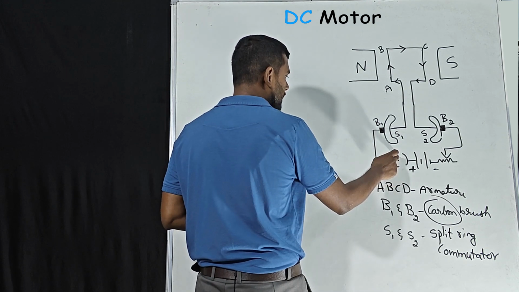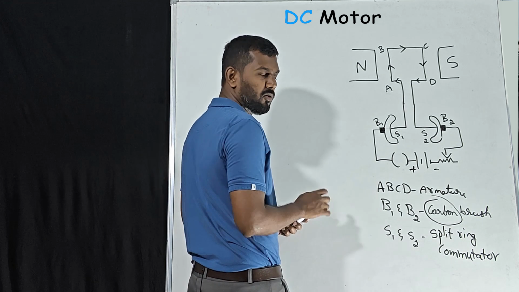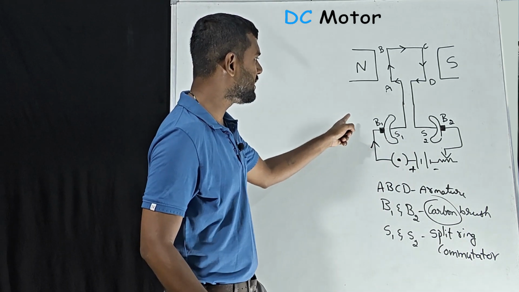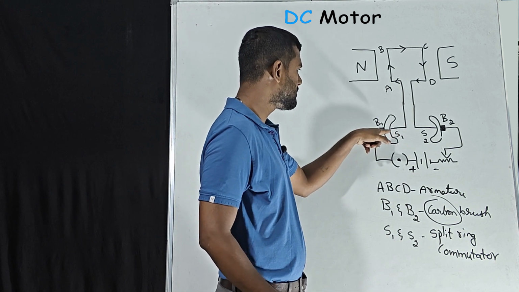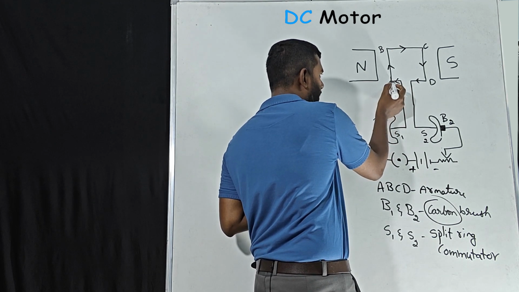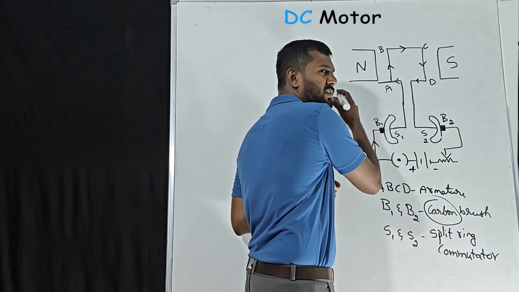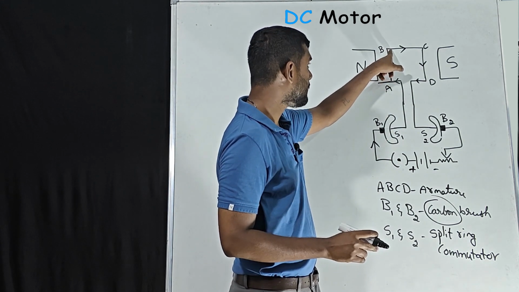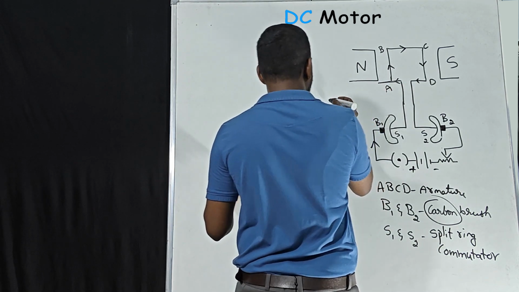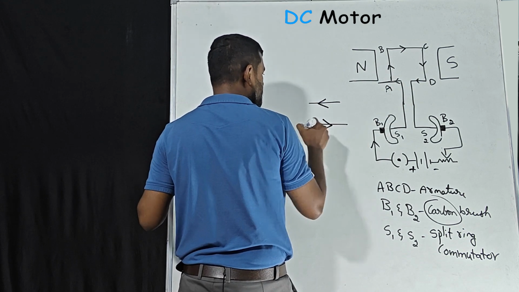See, first, whenever you don't see a dot, that means this is an open circuit, current will not flow. But when you see a dot, that means current starts flowing. When the current starts flowing from the brush, here, the current is in this direction. For this line, the current is towards left, correct? And here also, see, in AD the current direction is towards left, and in BC the current direction is towards right.